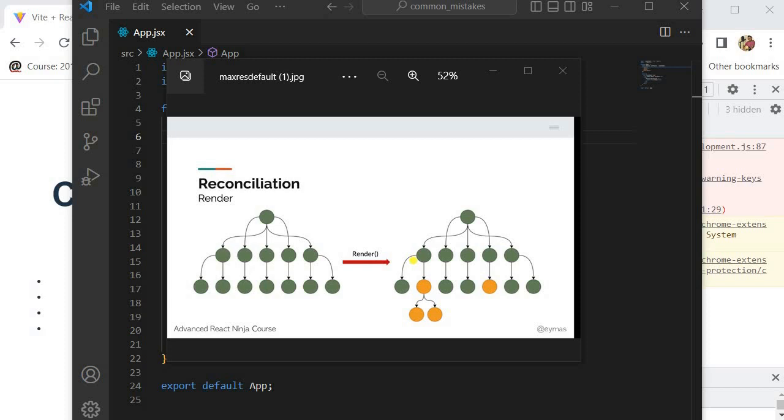The key prop is used in order to know which element has been changed in the case of a list being rendered. It is therefore very important that there is a key prop in those list items. And it is very important that the key prop being used remains unique and does not change. Otherwise, there's a good chance that React will mix up the elements and mutate the incorrect one. It is also important, like I said, that this key remains static throughout all the re-renders in order to maintain best performance.